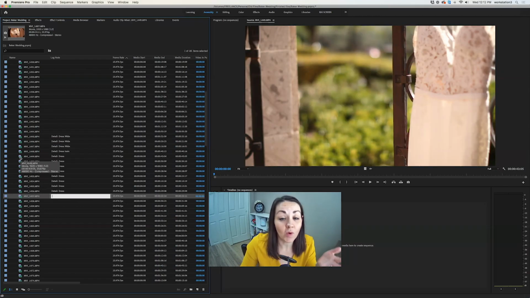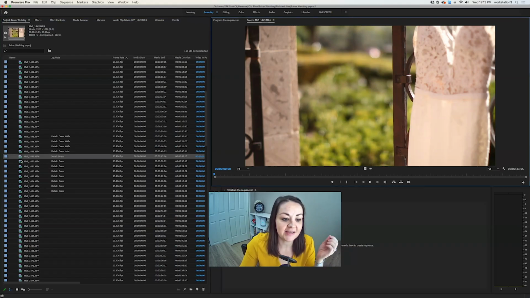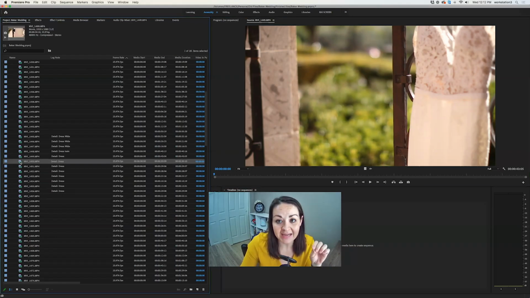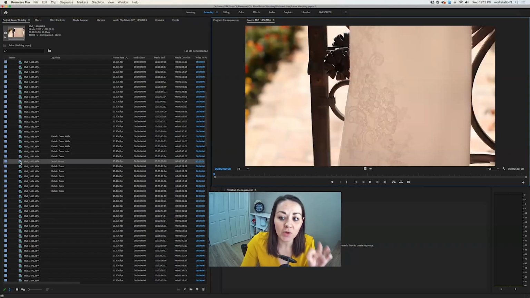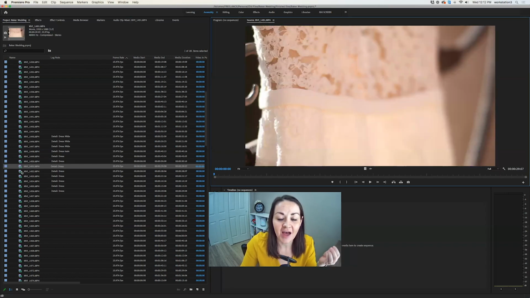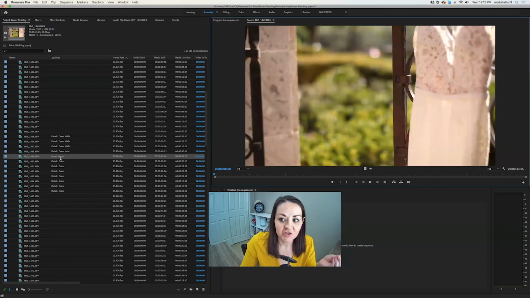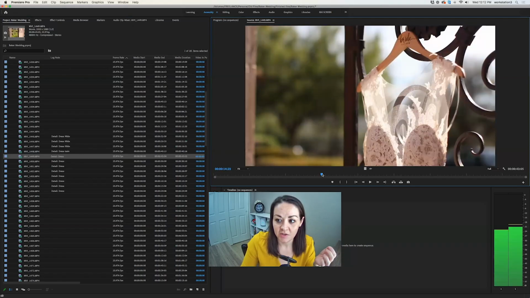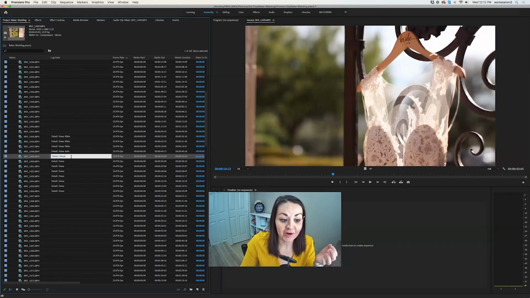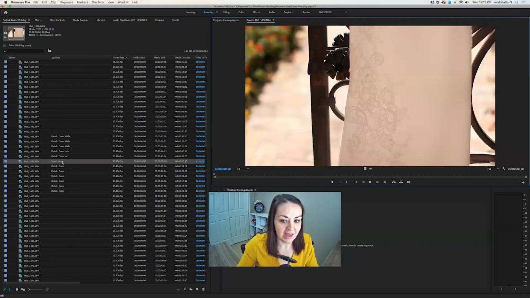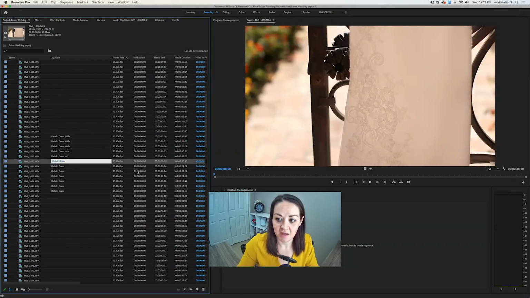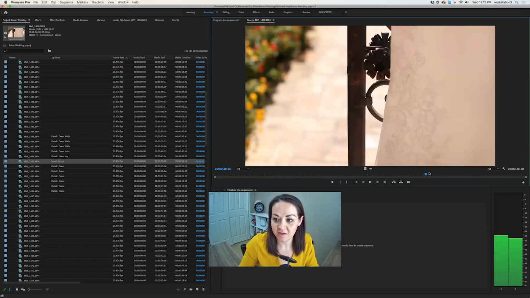Sometimes you only have 1 or 2 or 3 shots of a dress, but because I have so many, I probably will want to specify what it's a detail of. So this I would name dress hanger or dress top. This one we have dress embroidery.